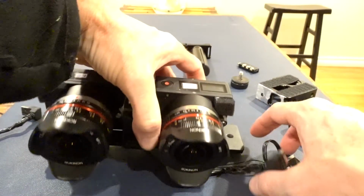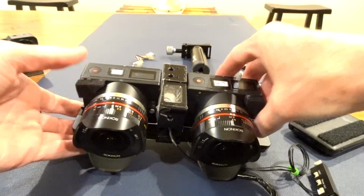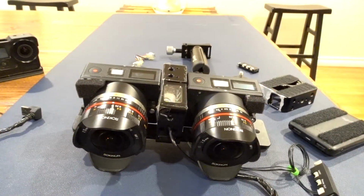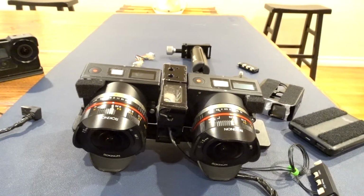And I had to come up with a creative way to route all the wiring all over the place to get these things to do what I want. Once all that's locked in there, it works. I mean, it's a chunky rig, and I'm a handheld guy, so I'm not on tripods, I'm not in studios. I'm shooting outdoors, and it's a bit chunky to handhold, but once you get it all locked in, that's why I had to go to the extent of all these cages and everything. It's not bad at all.